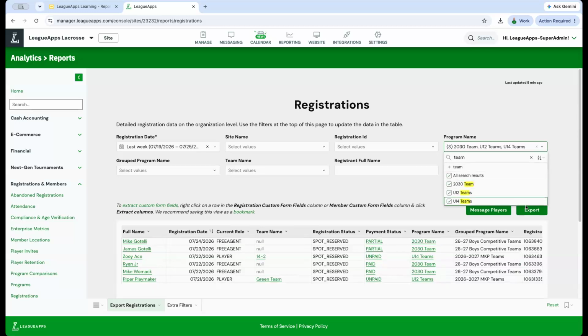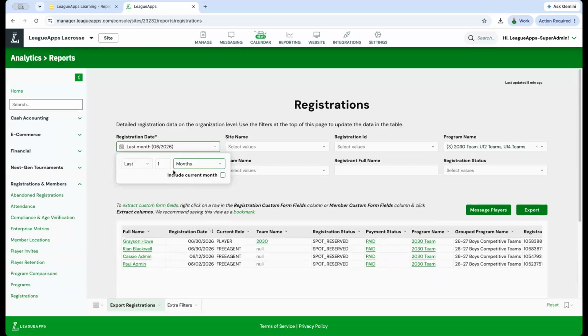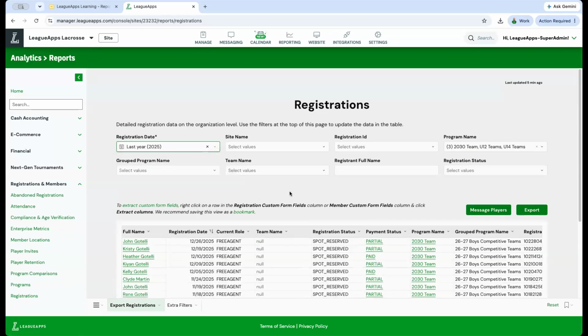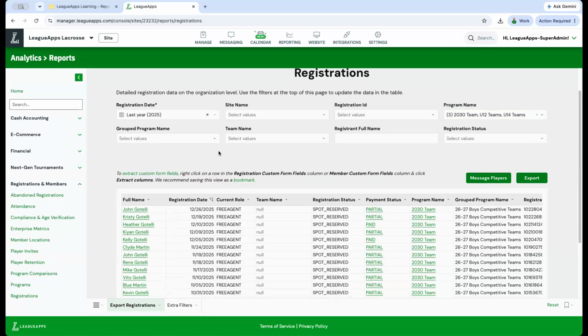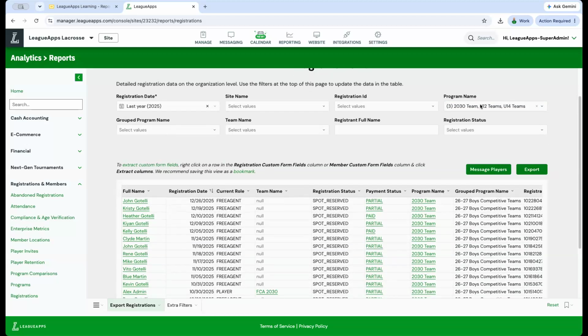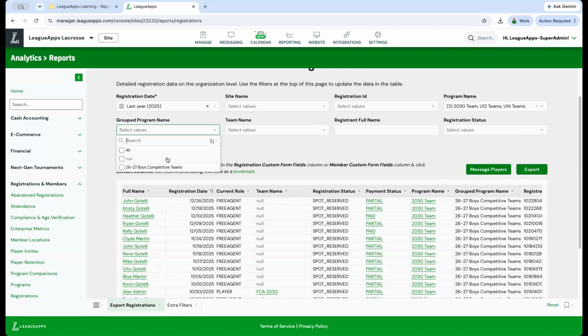We could say we want to do all these teams. I'm going to open this up a little bit just so we get more data. We're going to say last month. Oh, that's all we have for last month too. Let's say year. All right, I just want to make sure we see more data here. We have a bunch of teams listed, so we could choose whatever teams we wanted again, and we can choose a group. We can either filter by just a single program, or we could also do a grouped program as well. So you can do either one. So you say, I just need to get data for particular subprograms, or I could choose a grouped program. We can filter by team or name, all sorts of stuff here.